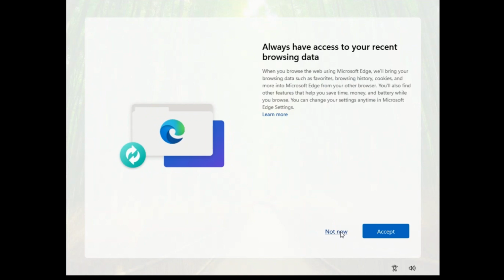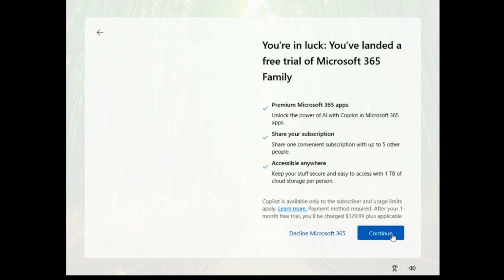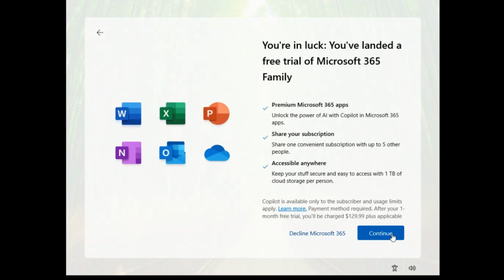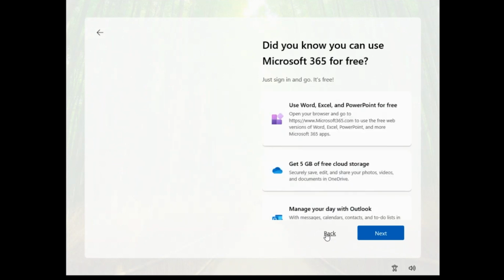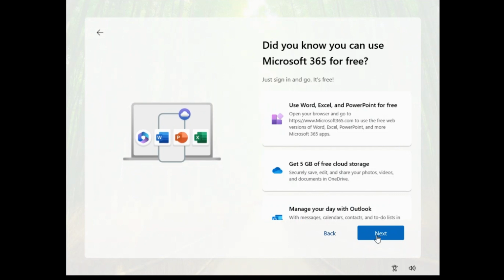Click Accept on the browser settings page. On the Microsoft 365 page, I am clicking Decline. If you want to purchase and install Microsoft 365 Family Pack, click Continue. Click Next.